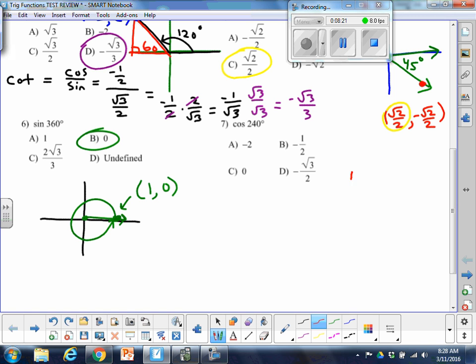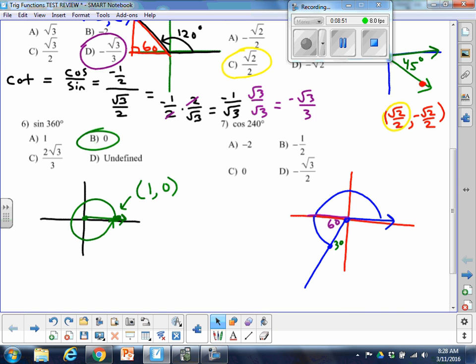And then cosine of 240. Okay, 240, if we think about starting here, there's 90, there's 180. I know all the way down would be 270, so I'm basically going 30 short of that. So this little piece is 30, but our reference triangle is always up here, so the reference angle in this case is actually 60. Let me move this down a little bit so we can draw the full triangle out of it. Let's make the point down here. Here's my reference triangle, with the 60 up there.